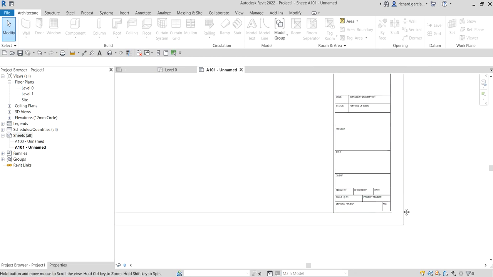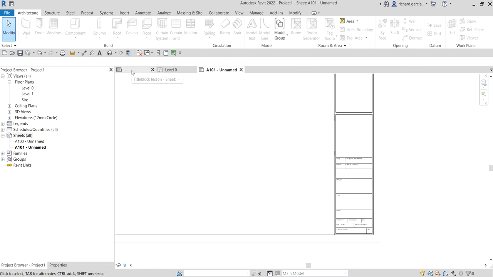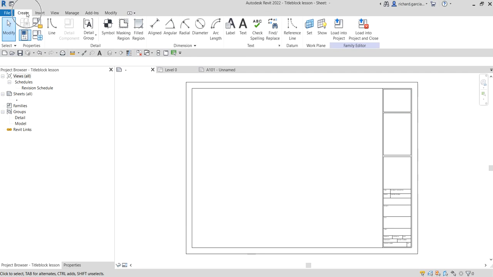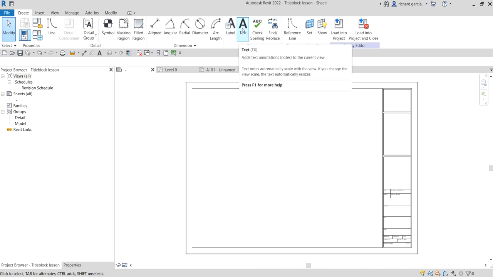Now the next thing that I'm going to do is go back to my title block lesson family, and I'm going to put labels. Like I said earlier, we have two ways of placing labels in our title block. One is the label, and the other one is text, which we just finished placing.